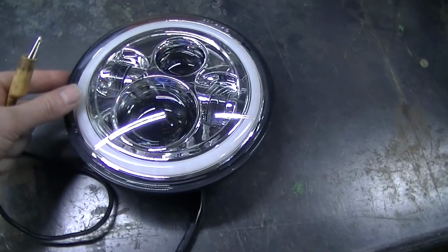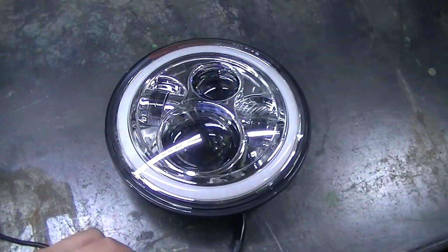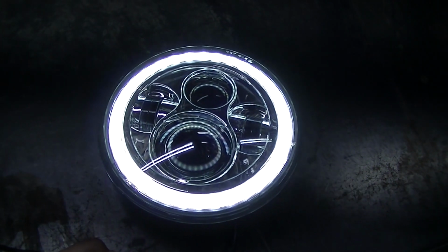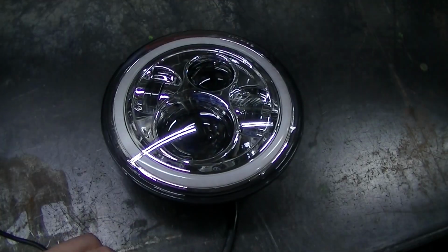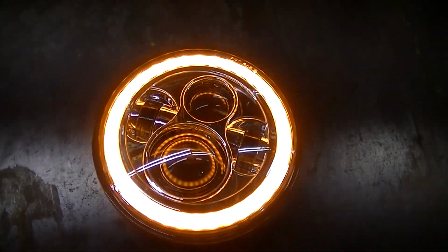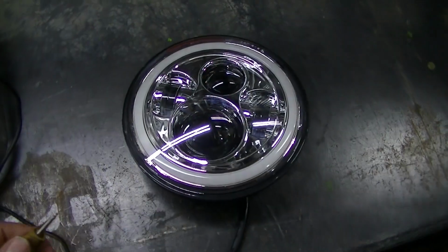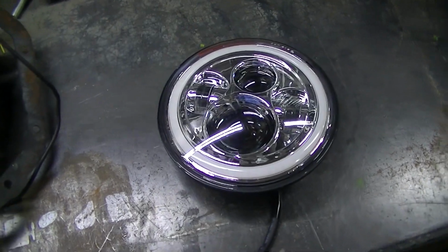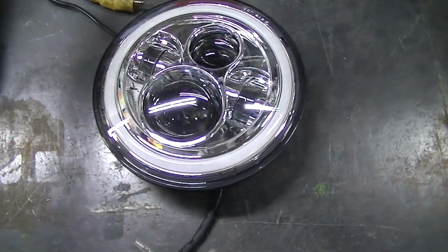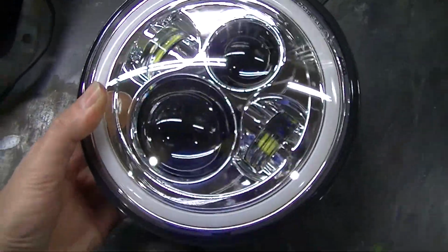Okay, here's the headlight. I'm on the bench right now because I'm going to light it up for you. We've got this one here, which is the white halo, and then we've got the amber halo. So pretty neat, pretty darn bright too. I wasn't expecting them to be that bright, but they're pretty bright. I'll show it to you on the truck too, but I just wanted to do it on the bench here. Kind of give you a closer look at these.